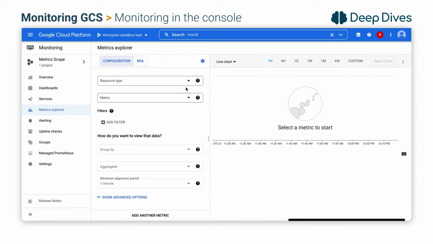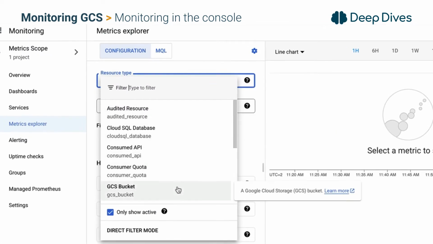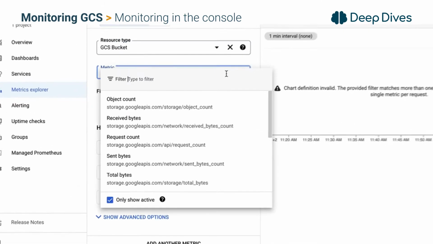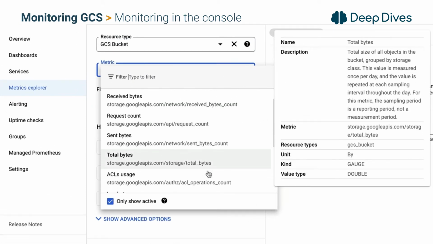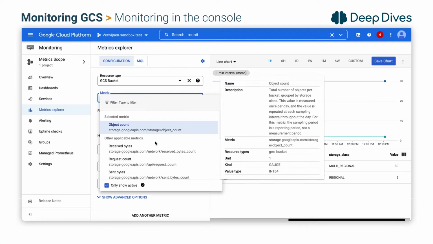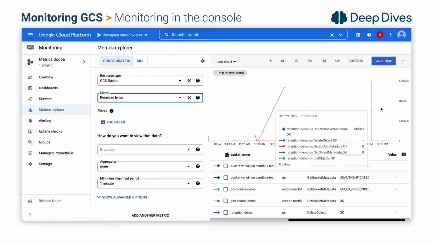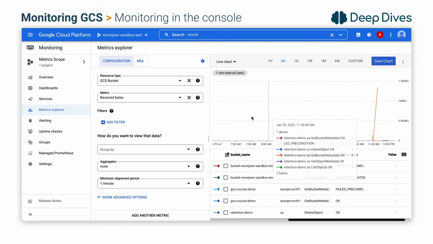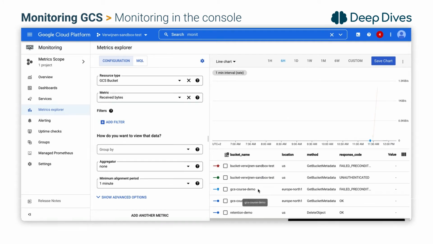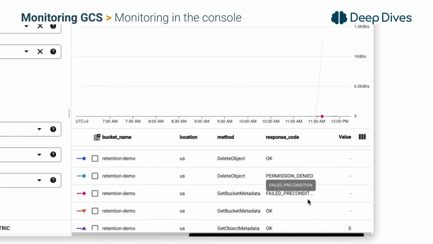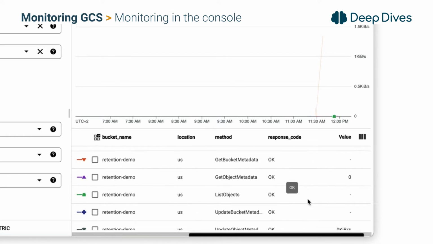And there we can select a GCS bucket to be the resource type that we want to check. And then we can select metrics here, right? So there are plenty of metrics available, like object count or received bytes and so on. We can customize the time period and everything. And as you can see here at the bottom, there are different dimensions available for looking at that.